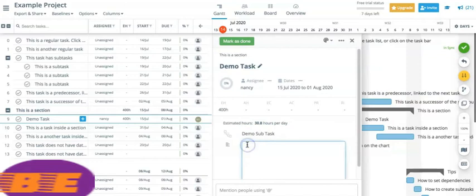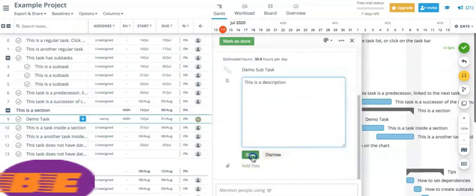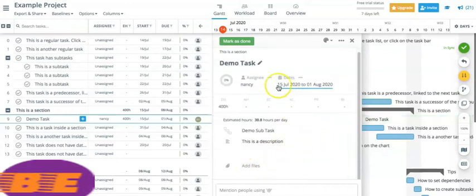And then you can also add files here and mention people. If you have team members who you want to include as part of this, you can add them here as well. Add comments.